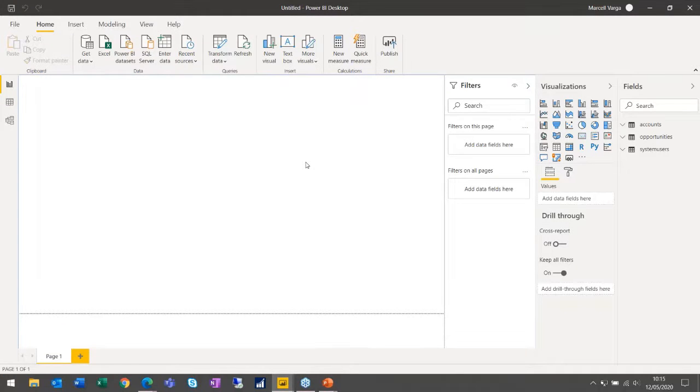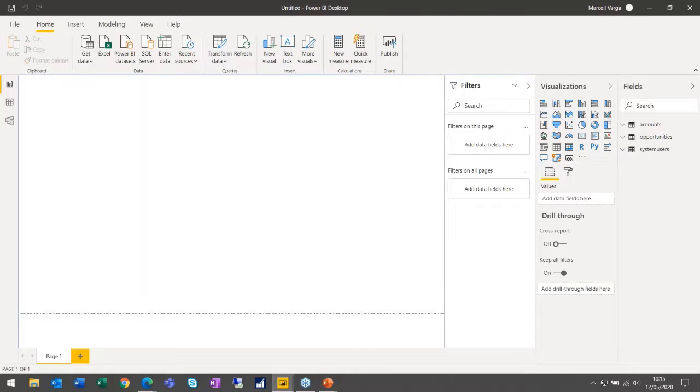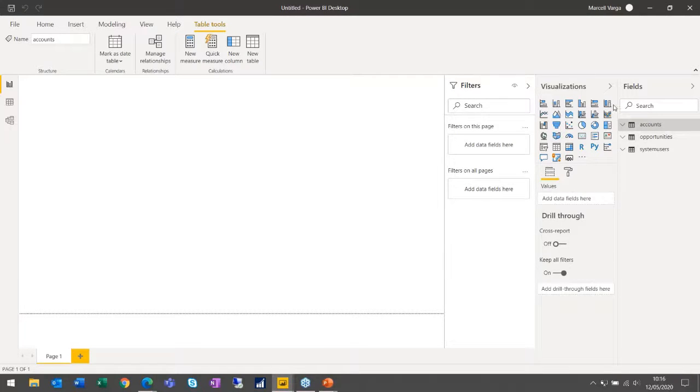So when we are in Power BI, as you can see, this is just a normal Microsoft Office package. On the top, we have got all the information on how to connect. We are able to see different visualizations. We have got an insert function where we can add more visualizations. We have a modeling option as well. On the right-hand side, once we have got all the data, all the tables, we have got all the information from the system. I can expand this information and it loads up all the fields for me as well. These are the visualizations, which I'm going to cover a little bit later. We have got a filters option as well. And this white page in here is basically our report.